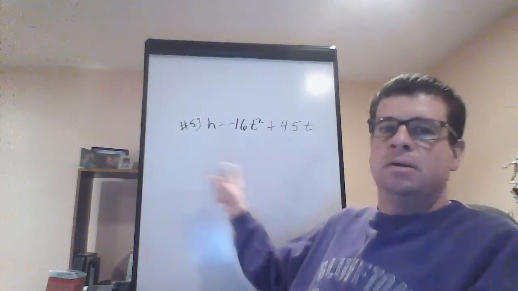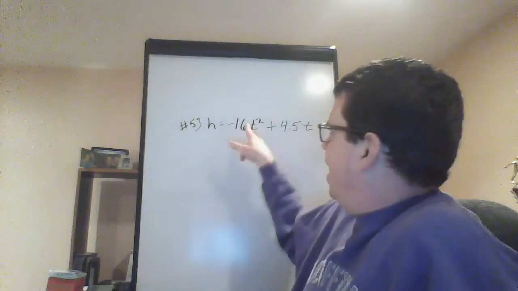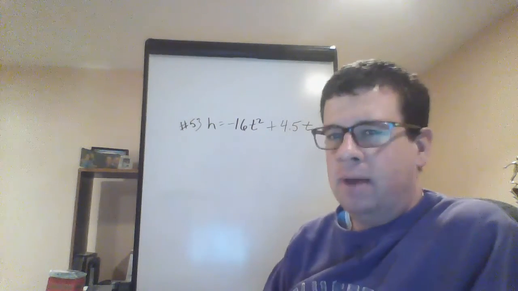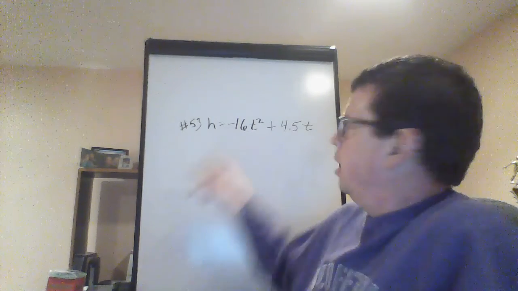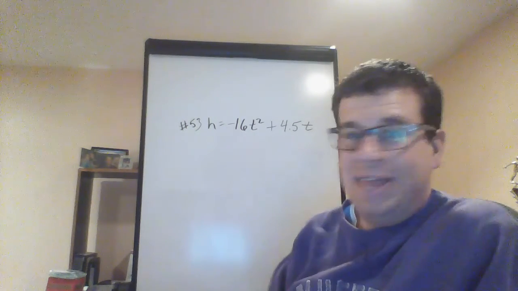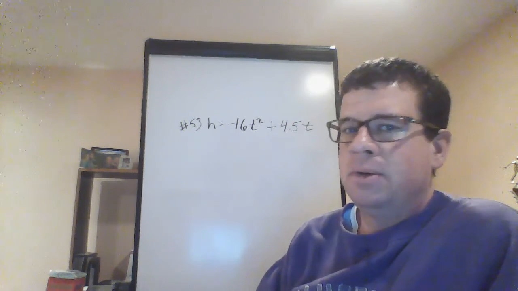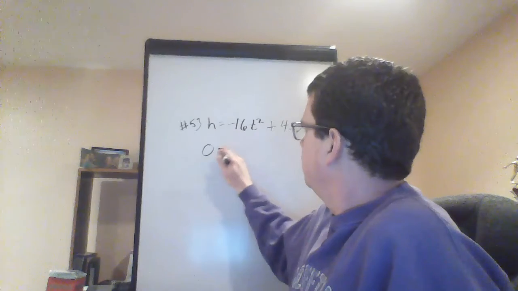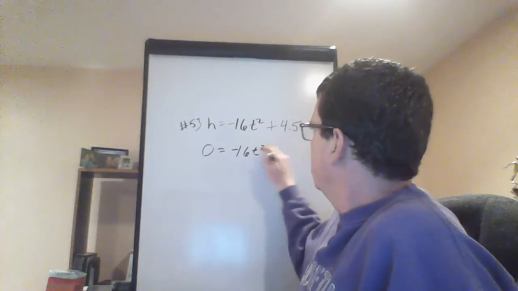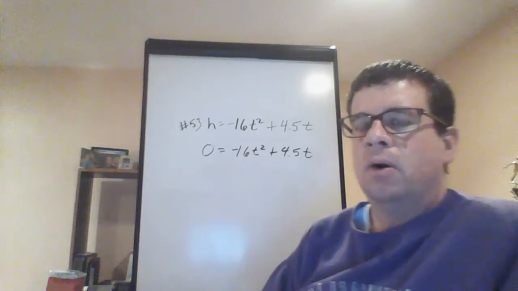All right. So what this equation gives me is how high this penguin is at any point in time. If I want to know how far out of the water this penguin is at half a second, I fill 1/2 in for t. That's my input. The output would be my height. But that's not what we're doing here. They ask us to find the zeros of this, and the zeros are simply when this thing will equal 0. When will it equal 0?